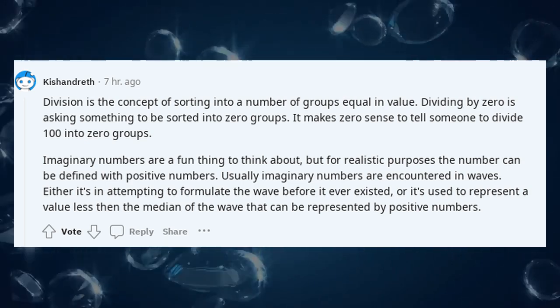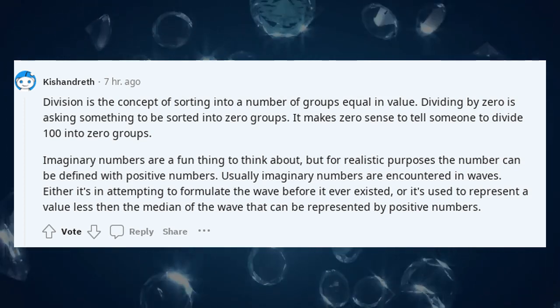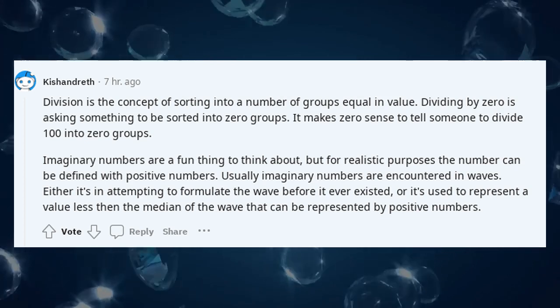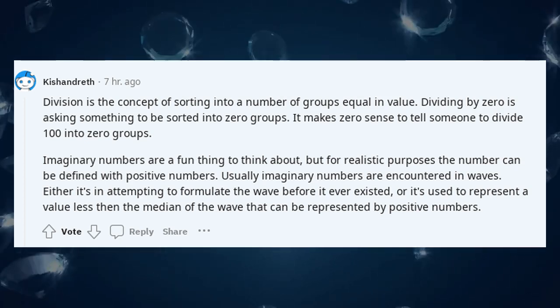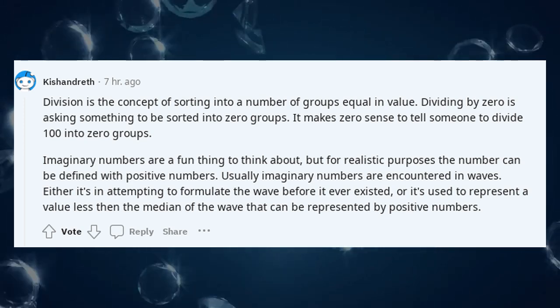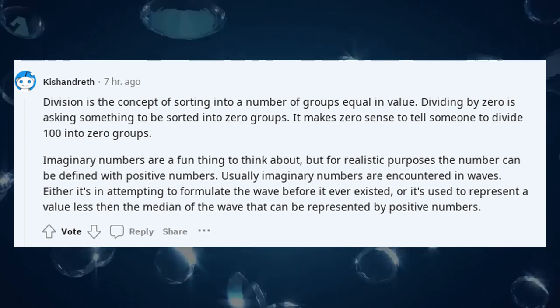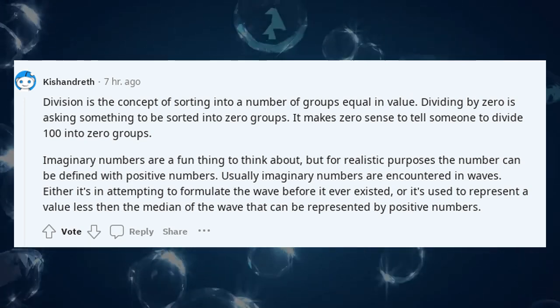Imaginary numbers are a fun thing to think about. But for realistic purposes, the number can be defined with positive numbers. Usually imaginary numbers are encountered in waves. Either it's in attempting to formulate the wave before it ever existed, or it's used to represent a value less than the median of the wave that can be represented by positive numbers.